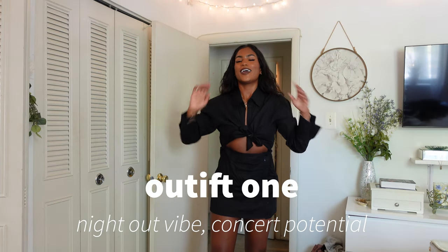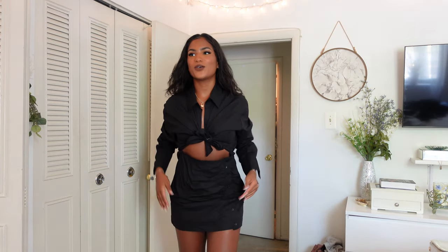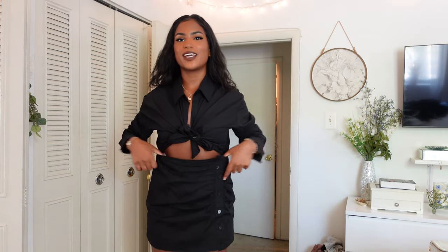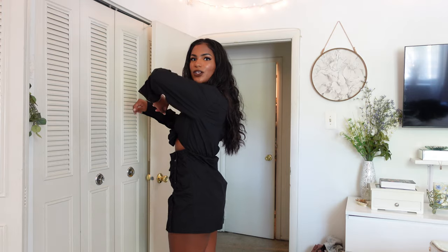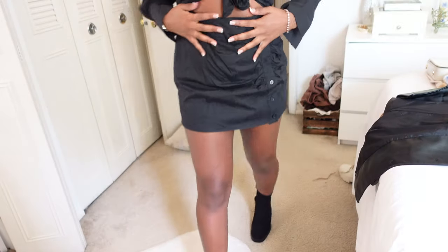Okay. Damn, this one is almost perfect. So I got this order from Miss Lola yesterday and I didn't get to try this one on yet, but this was gonna be my fit. I think it still will be. It's just a little weird, but I think it's such a vibe. This is my fit for the concert next week. I'm going to see Don Toliver. I'm so freaking excited.